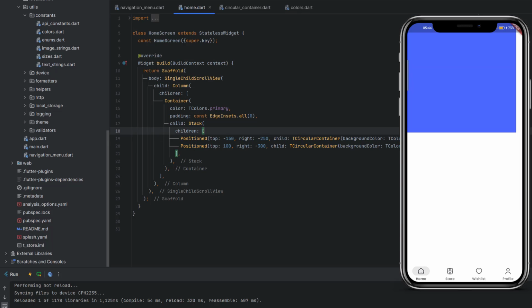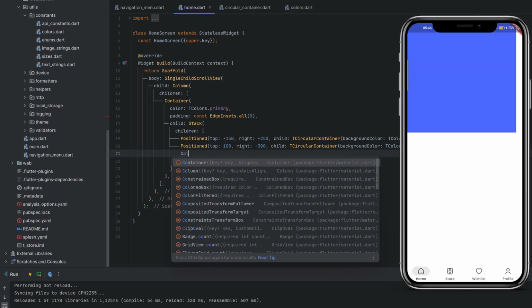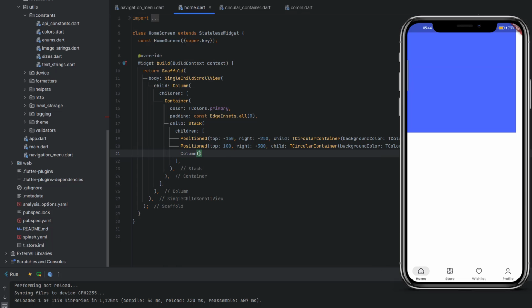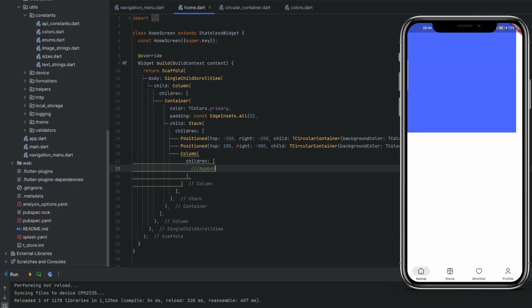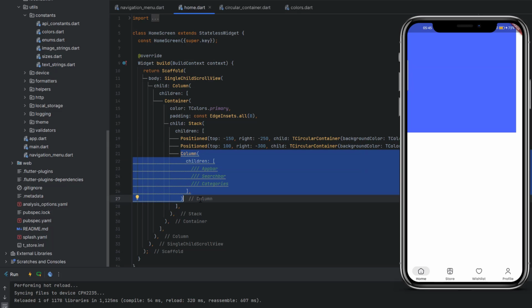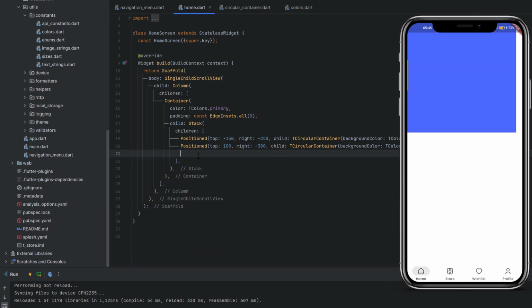So for that there are two ways. The first main way that we are going to use, you simply have to start adding a column over here, because in the stack we have to add first the app bar, then things like that, and in the children we have to add the app bar over here, then we have a search bar, and definitely categories. Because we are not going to create these things here, we will talk about these in the next video. For now, when you add these elements, this error will automatically be gone.